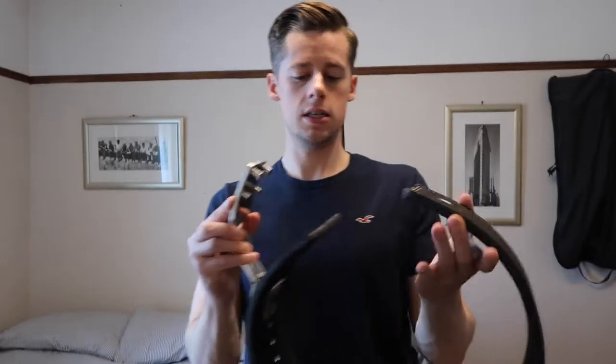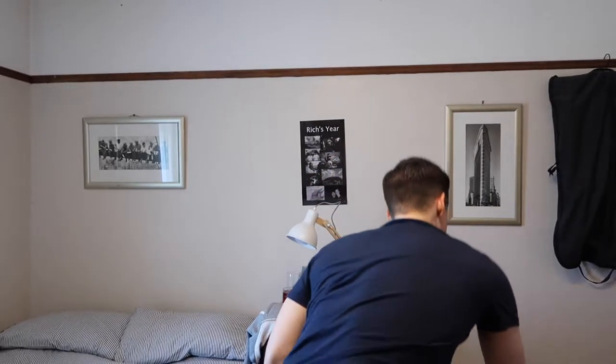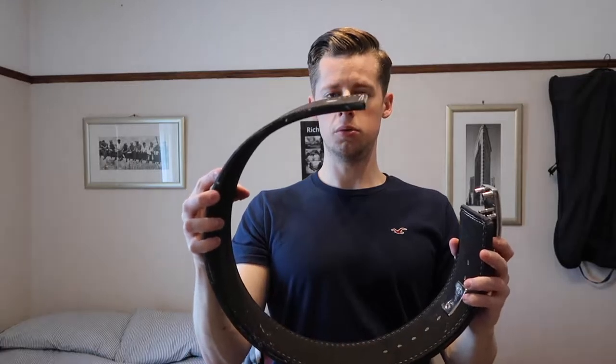Let's start with the leather belt. This is a little dusty because I've not used it in a while. That's why I say nothing is technically essential here. But this I got from strengthpower.co.uk. It's a 10mm leather belt.